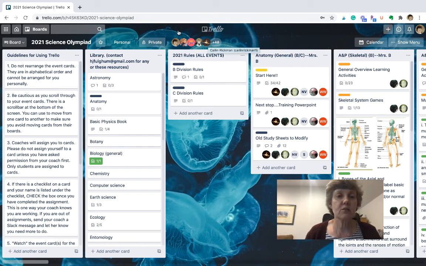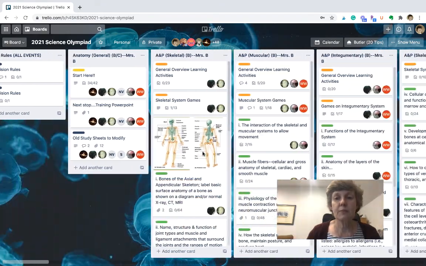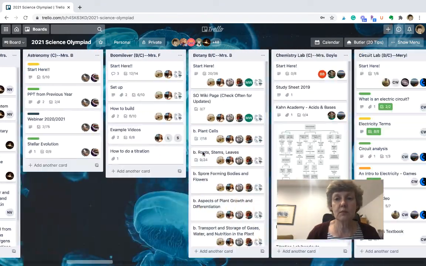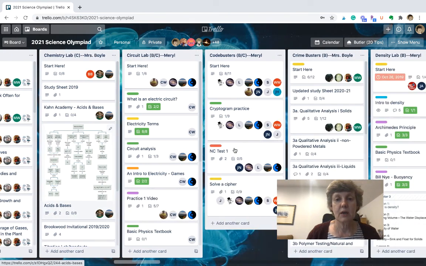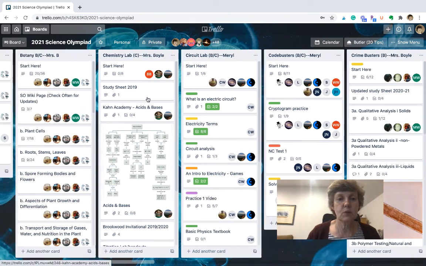They will all have their own accounts, or if they're little, you could just have one account and they just get to see it. You just have a computer where they can access it, so they wouldn't have separate ones. But what we do, let me find one of my boards. Okay, so Circuit Lab is one that I coach.